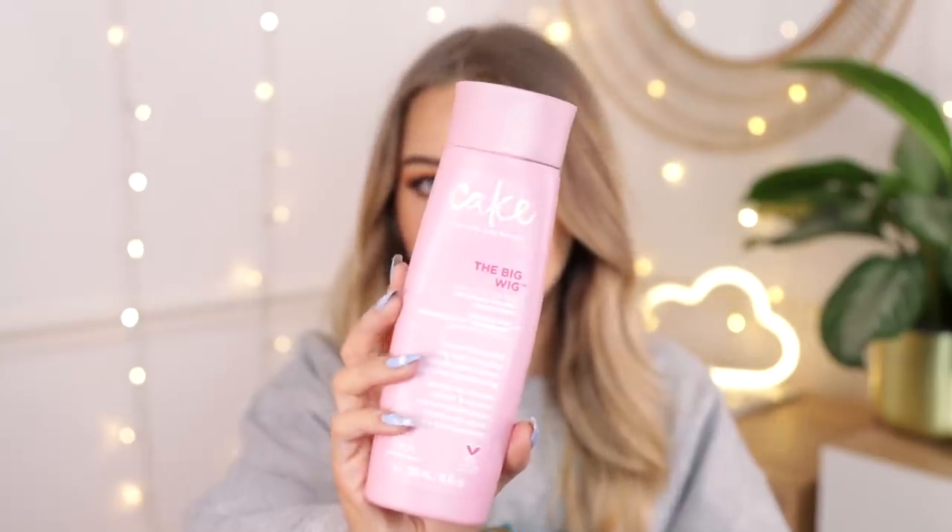These are both conditioners — this is the Cake Naturally Luxe Big Wig Thickening Volume Conditioner. The Cake hair products smell so nice and I'm nearly finished the shampoo too. It's a nice conditioner — not mind-blowing, but I tend to switch hair products around a lot as I get sent quite a bit. It's cruelty-free, vegan, and likely sulfate-free, with sunflower seed oil, rice protein, and shea butter. I'd recommend it but wouldn't repurchase right now as I have a lot to get through.